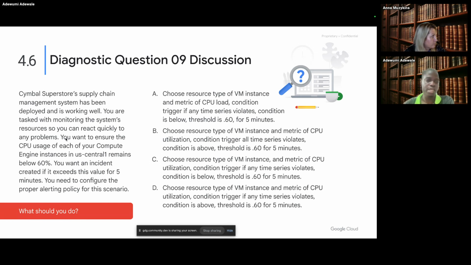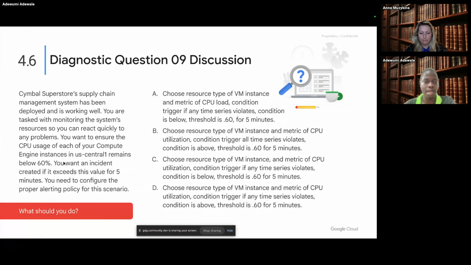So as I've said earlier about the logging, in this scenario, if the CPU is running above 60% for more than 5 minutes, there should be a proper alert policy for this scenario.